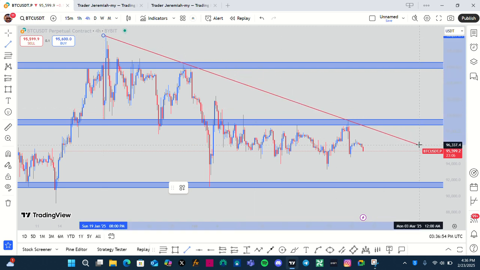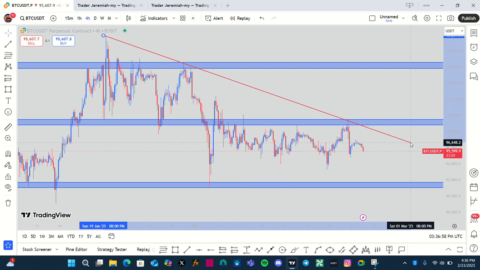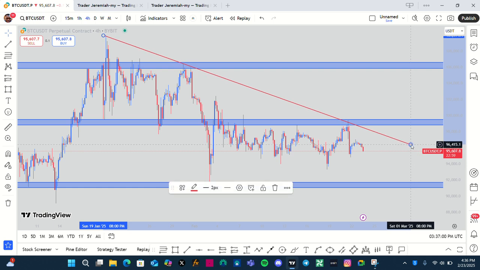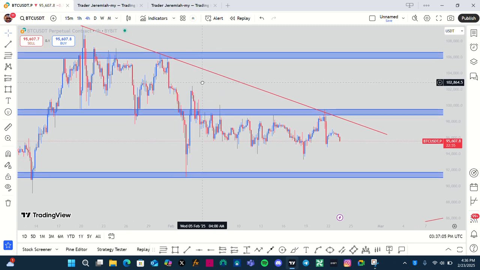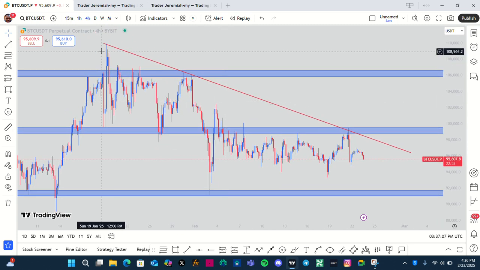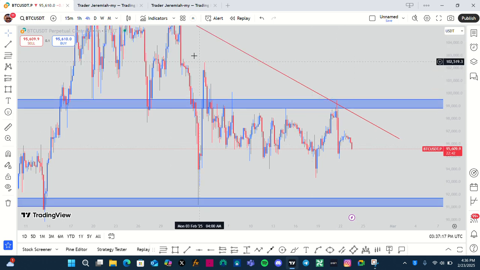And like I said, for a trend line to be valid, it needs a minimum of 2 touches, and the third touch is going to be the one that you'll be using for a trade entry. So the third touch of the trend line is the one for a trade entry. This is the first touch, and this was the second touch at this region.